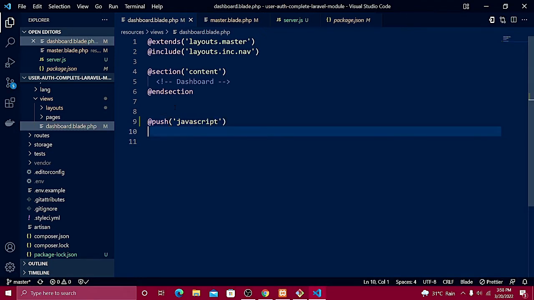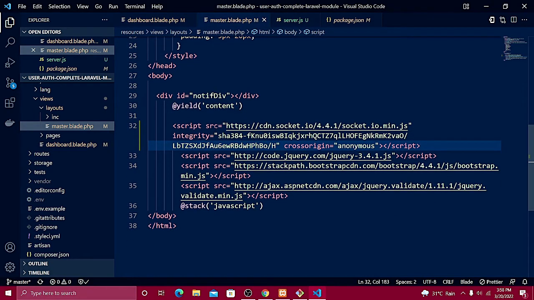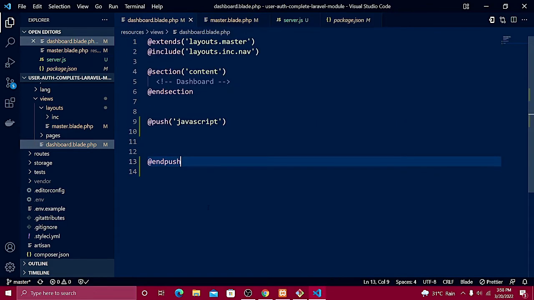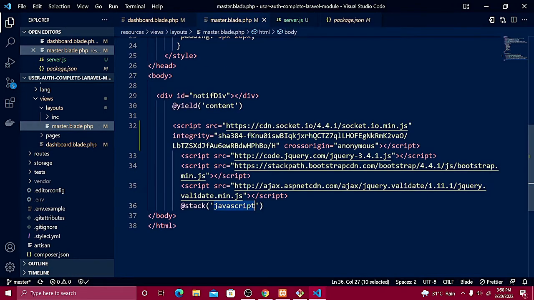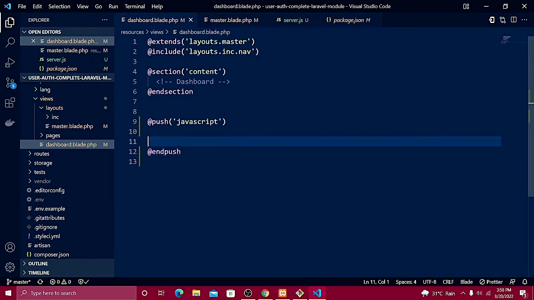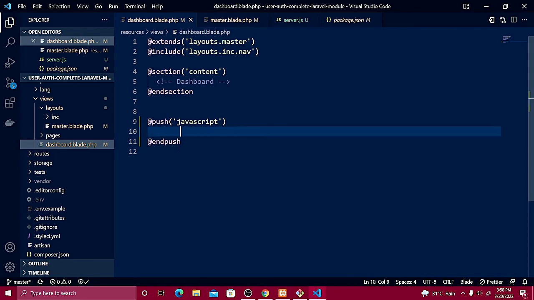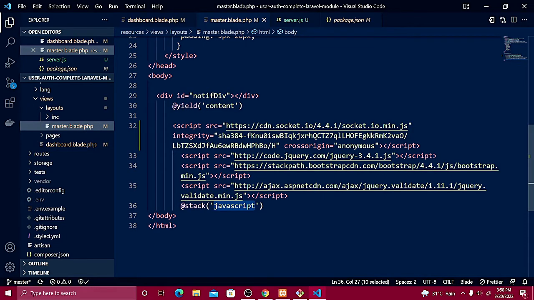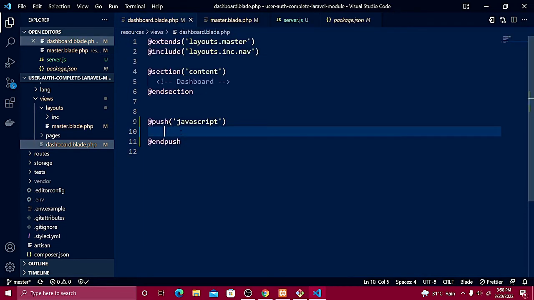This is basically the helper function for the JavaScript here. And from where this is coming from, if you go to your master.blade.php, all the scripts are wrapped inside this JavaScript stack, and every script is pushed right inside it. This is a good feature that helps you add individual scripts, rather than adding everything into the master file. I created a separate stack and pushed the script right inside my dashboard.blade.php. I'm going to show you in a little while if you don't understand that.